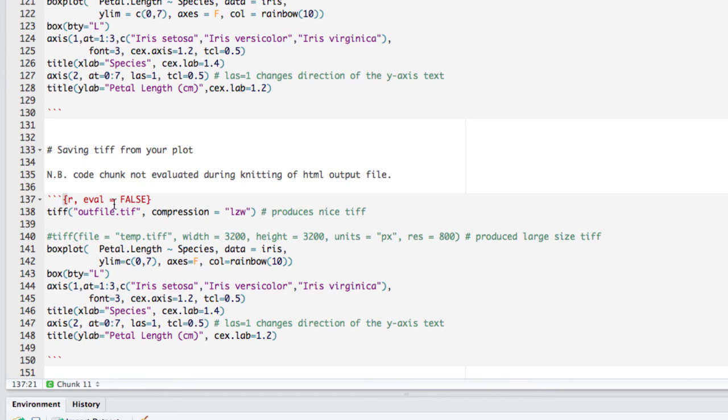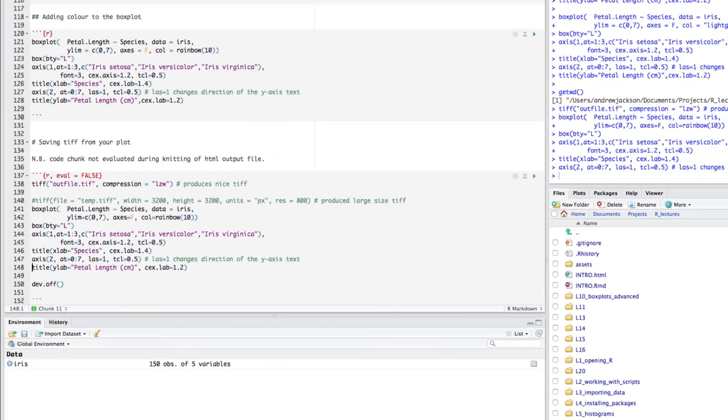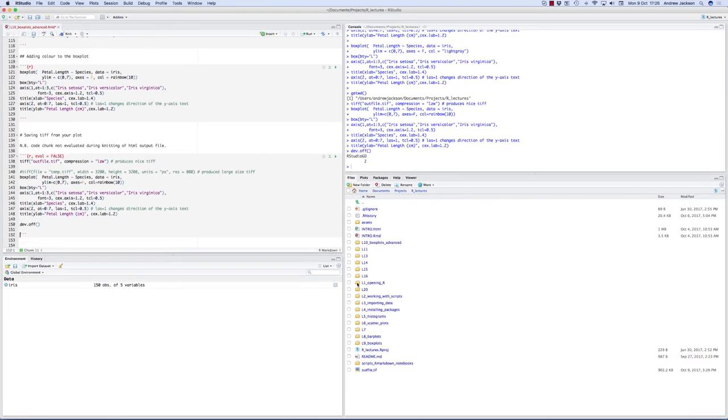So put it back, so we create a TIFF with compression equals LZW, so we're actually going to use a compression this time. Remember, you've got to be careful if you use compressions, it might not work on other computers. We create the box plot, we do it exactly as before, we save it out, and then we're missing off the bottom of this. We need a dev.off to close that TIFF file so it gets saved. So there we go. So we create our TIFF file, do our plot into that TIFF file, dev.off closes that file, and you'll see here now in this folder we've got this TIFF.